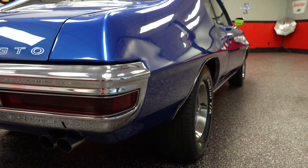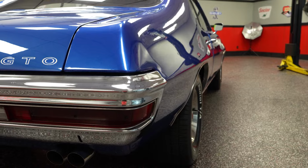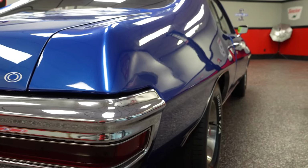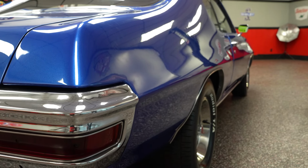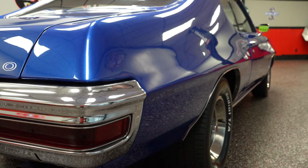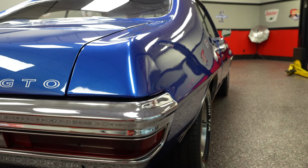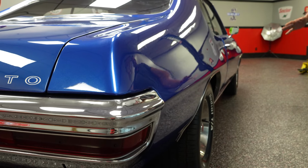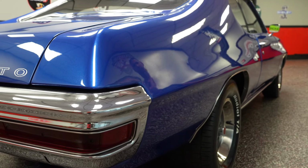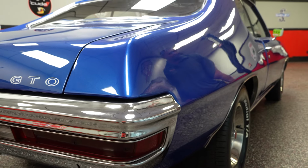Rear quarter on the passenger side, again, paint is fantastic, high and low. Get a look at the body lines down the side of this car. There's no waves in the doors, fenders, quarters. When you are in the classic car hobby or business and you hear somebody say, how straight is the car? What they're referring to is that when you're looking down the side of the body panels, if you see a bunch of waves in the doors or the quarters, it tells you there was subpar workmanship in terms of body work, but none of that is going on with this car.